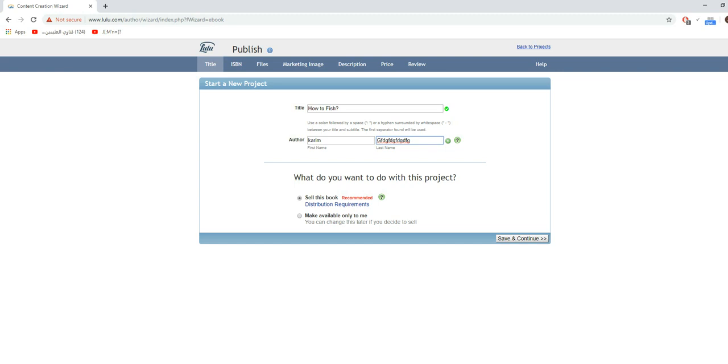It means if you are not selling, you are just keeping this as an ebook, and later you can publish. You can make a paper book too. It doesn't matter. So we leave this because we are selling in other retailers. So it says save and continue.